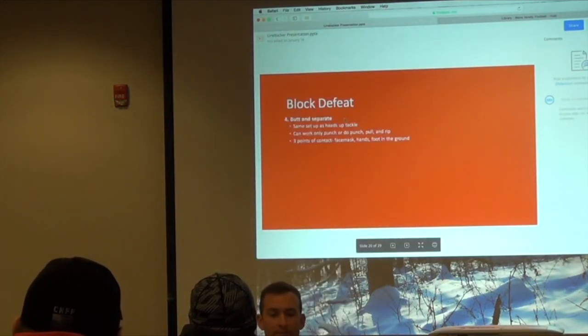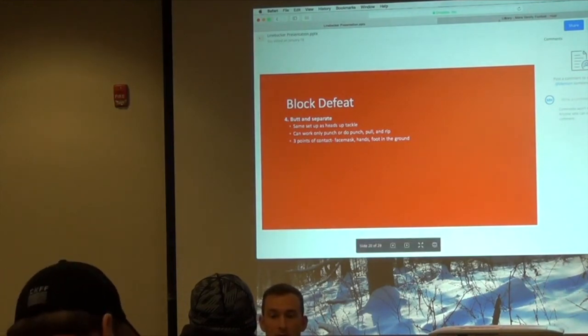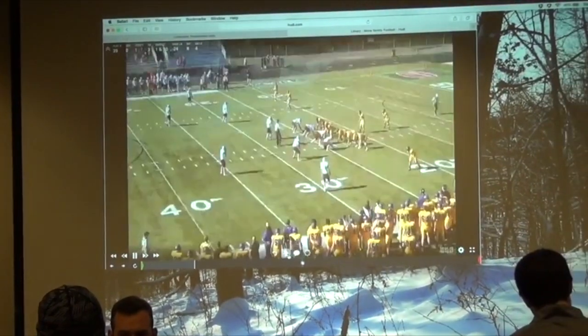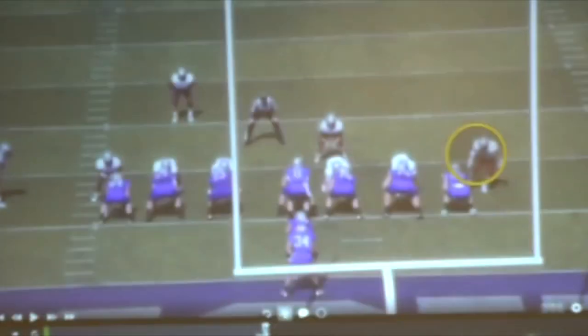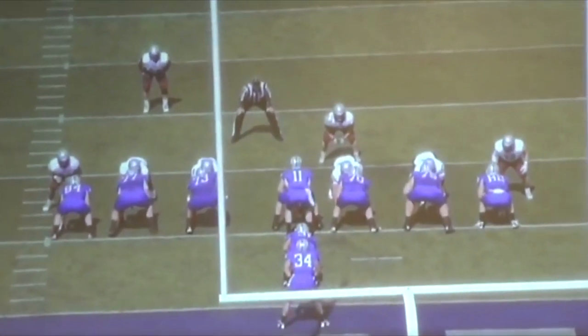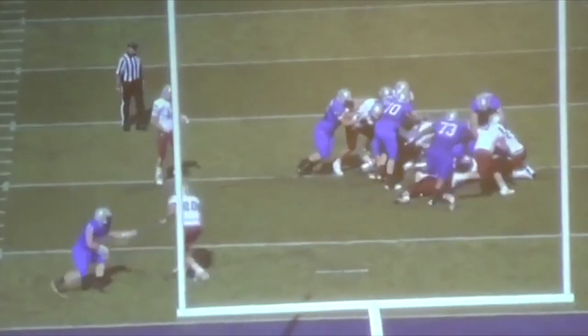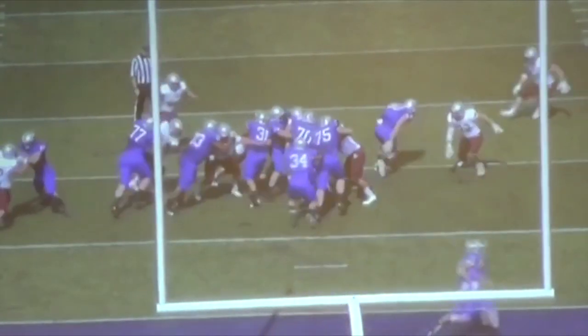You can also do with it butt and separate. You can implement the punch-pull-rip with it as well. I'll find you a good example here of a full punch-pull-rip. So this is where it would be implemented in the game. We have a punch, we have a pull, we have a rip. We're then able to make a tackle right at the line of scrimmage. That's what it would look like full time.